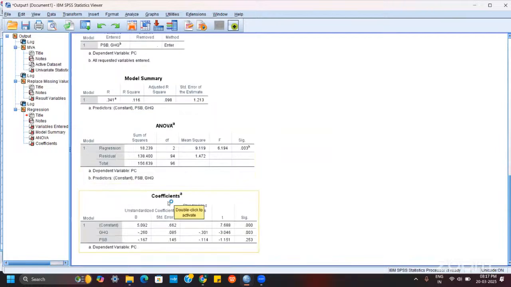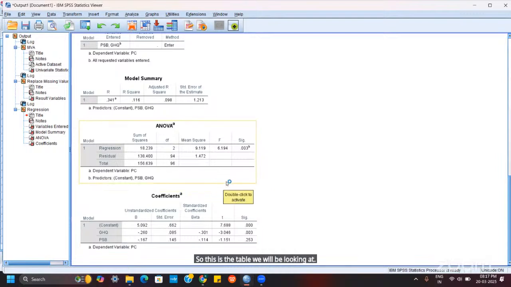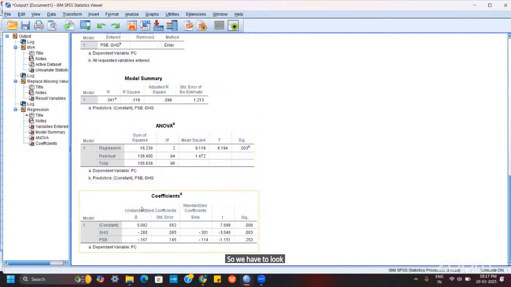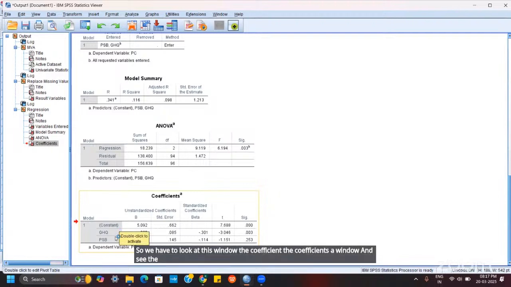So this is the table we will be looking at, and SPSS doesn't explicitly mention the regression equation. So we have to look at the Coefficients window and see the constant and our B1 and B2 variables.